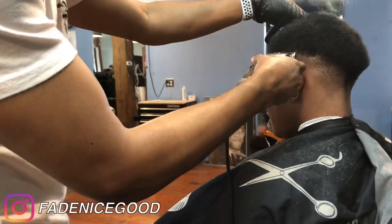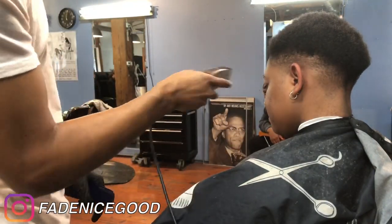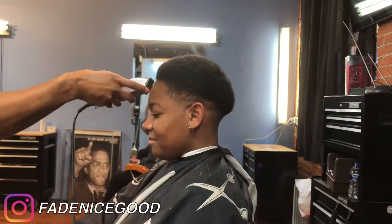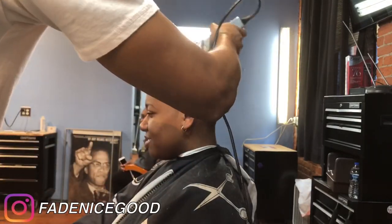So you can see it better now at this angle. Just going and flicking them hairs up. I'm being very careful, you know. You don't want to cut a chunk out of the hair when you're dealing without a guard on it. I love the masters for shaping hair. They shape up the hair really good.